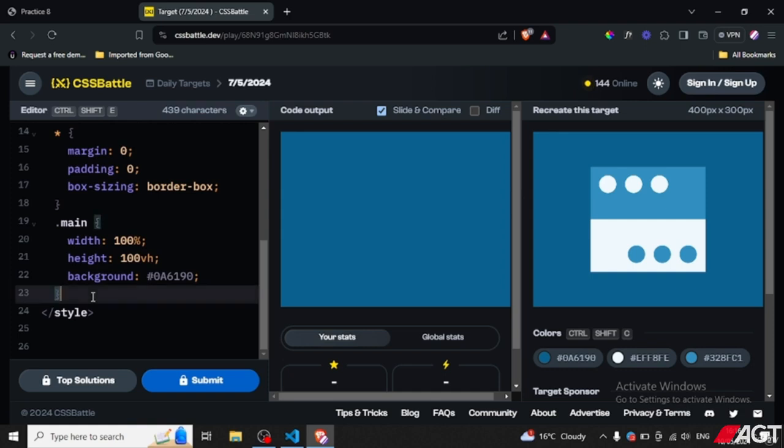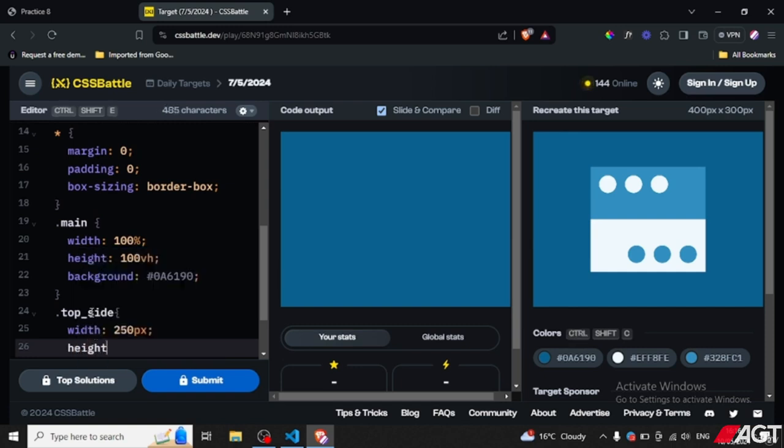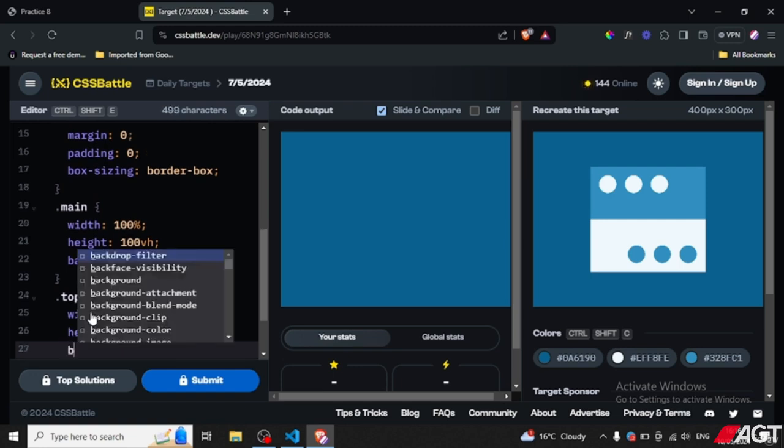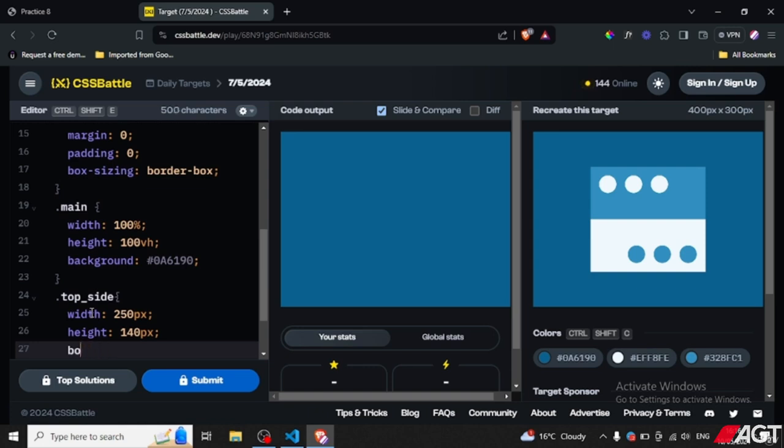First I'm going to write here top side, and I will write width, for example 250 pixels maybe. Height is maybe 150 pixels, and there is no border.